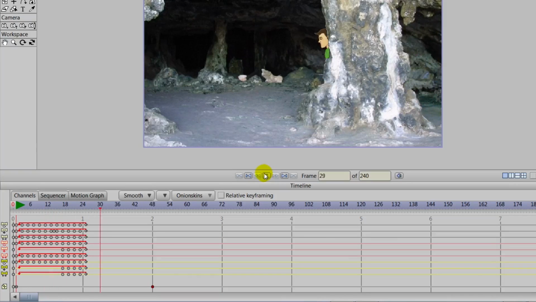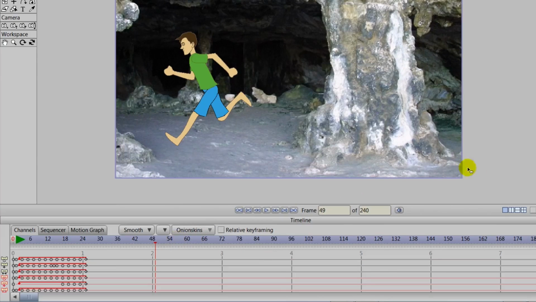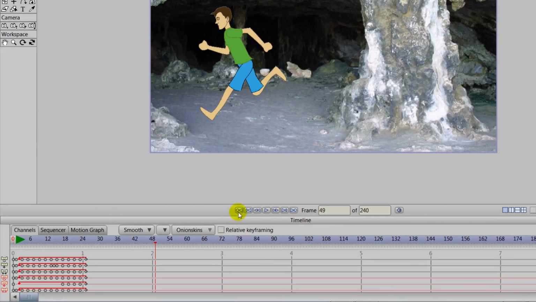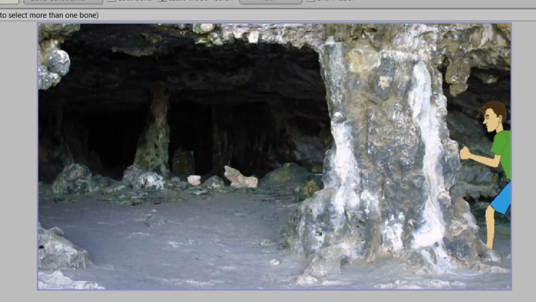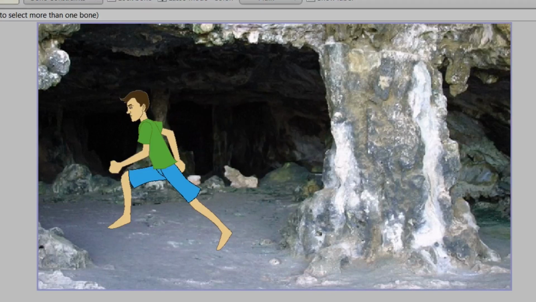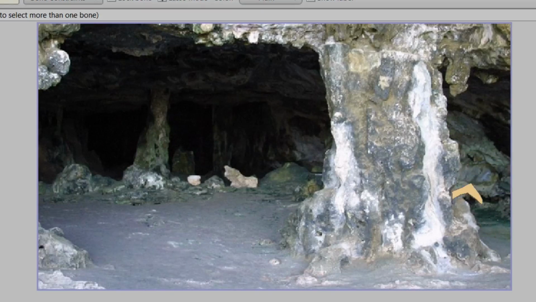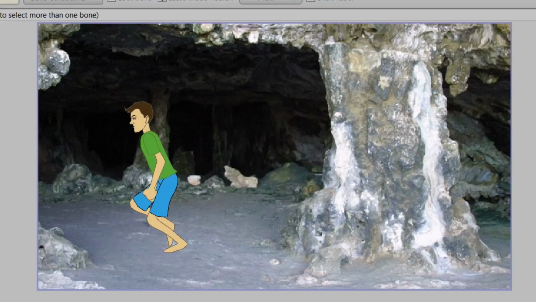And he's probably still going a little bit too slow, but you get the idea that you could play with this and you could get the right speed for the character. The point here is masking the pillar so that it looks like he's going behind it, which we have achieved in about 5 minutes, which is pretty cool.